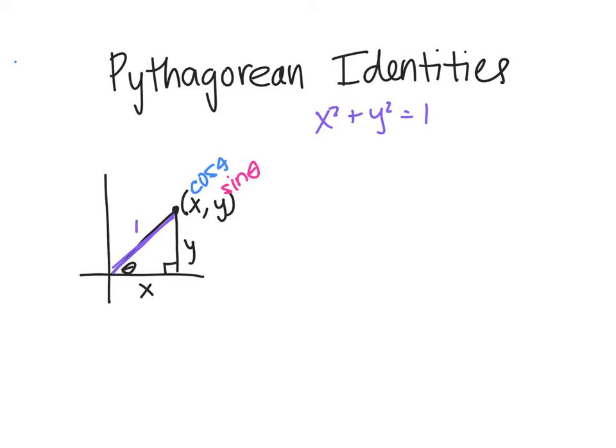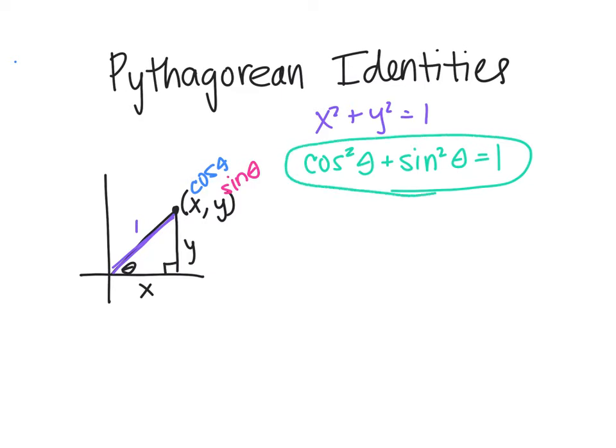So where this identity comes from is if we substitute sine and cosine into that, we get an identity that says cosine squared of theta plus sine squared of theta equals 1. So this is the base Pythagorean identity. It's used to find the other two, and it's also the most common that you will see. It's just a true statement. If you take cosine of an angle squared, add it to sine of the angle squared, it will always equal 1. The other two Pythagorean identities are just versions of this.